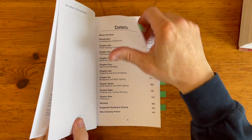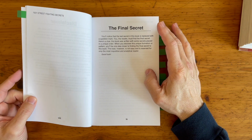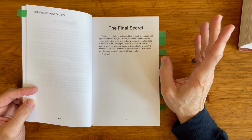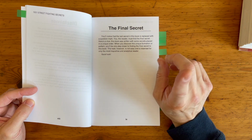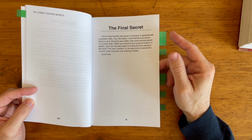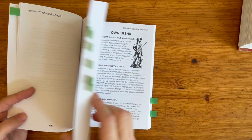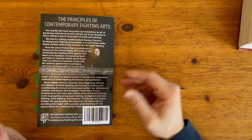Yeah, I talk about the final secret. The final secret was left blank because you, the reader, should try to find out what it is. There's a clue. The book was written with some secrets placed in a unique order. To this day, I don't have anybody except for one person who knows the answer to what the final secret is. So if it interests you and you want to go down that road and try to figure it out, so much the better. But I thought it was kind of a nice little Easter egg for my constant readers to try to figure out what the final secret is.